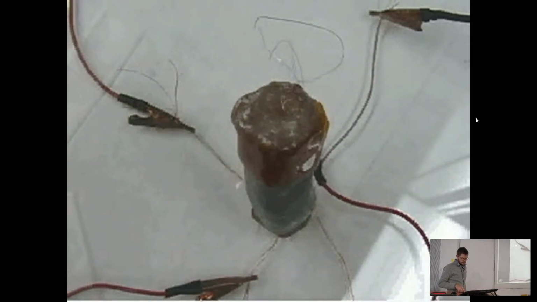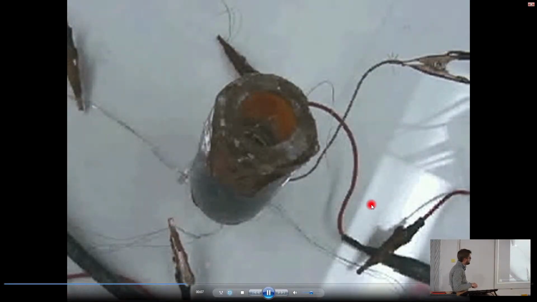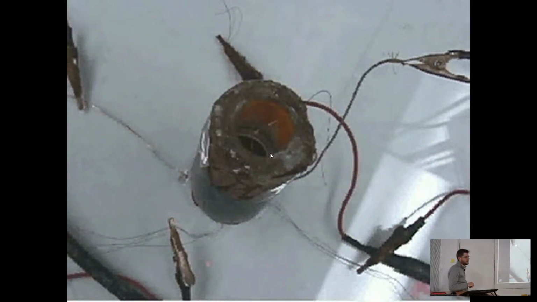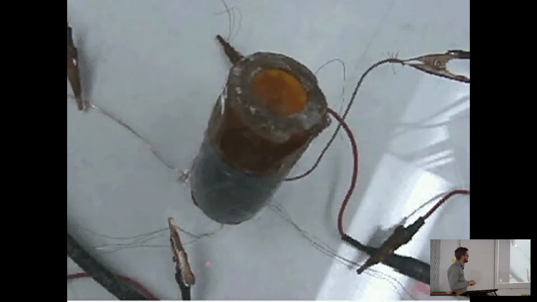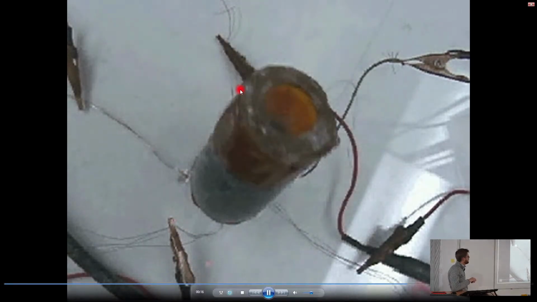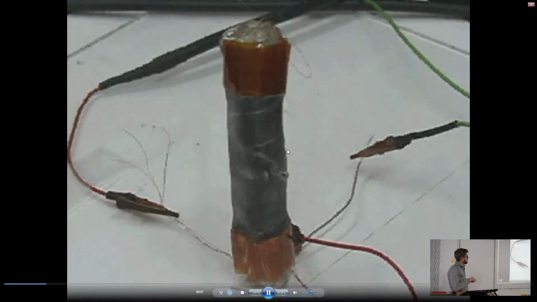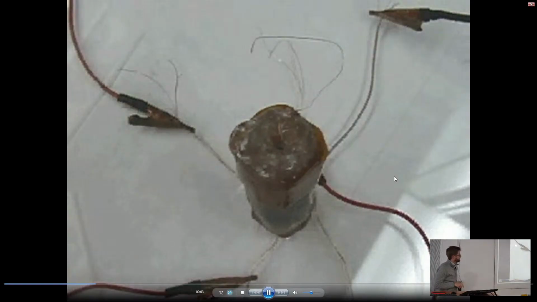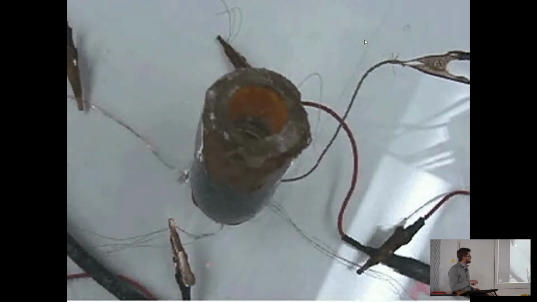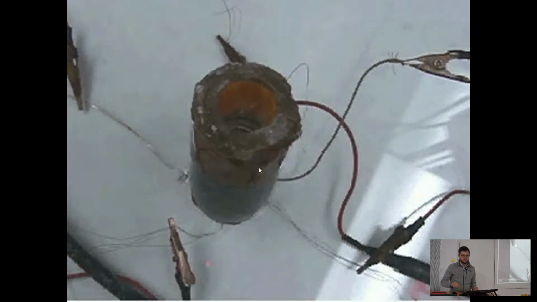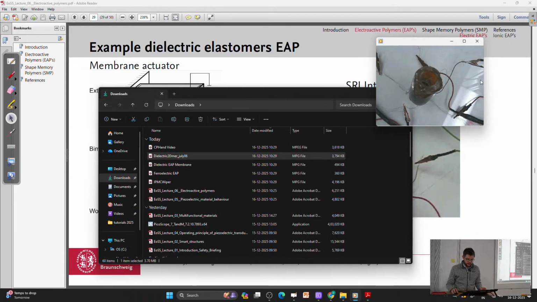So here you have different electrodes, and you can move it around a bit like a finger, and I think therefore it's also called artificial muscles. So here you have the membranes with the electrodes wound up. But you can also see it's far from a commercial use. I think it's more like an experiment in research or academia.